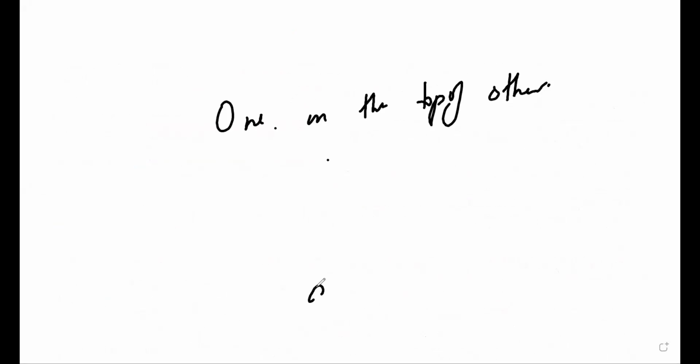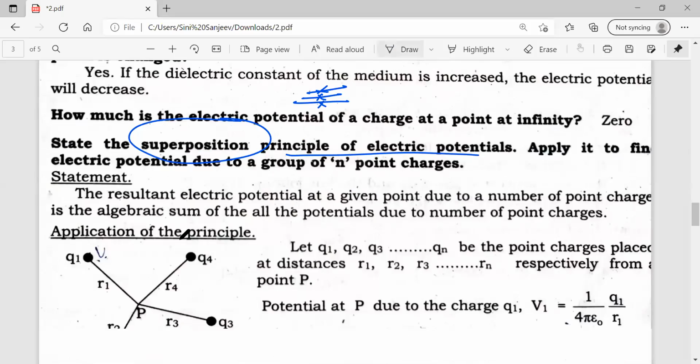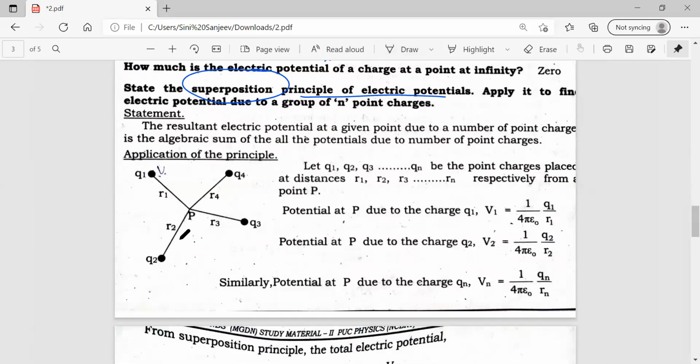In the sense, one charge is there, one more charge I will keep it. Q1 is there, Q2 I will keep it on top, Q3, Q4, and so on. You got the point. So that is mainly the meaning of superposition. In the sense, on one particular charge, I'm keeping or putting one more charge on the top. That's meant by this. So coming to the derivation of this, very easy thing to remember, to relate. The basic thing we have to know is what is the electric potential formula.